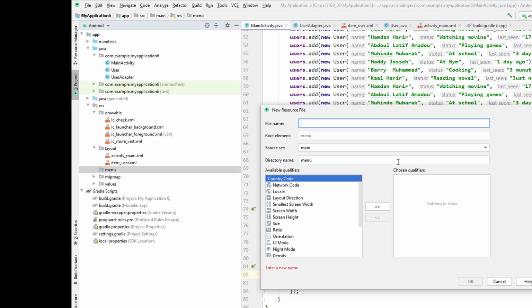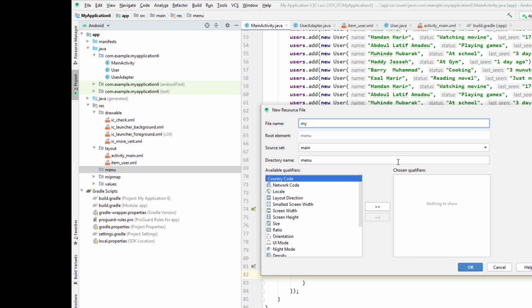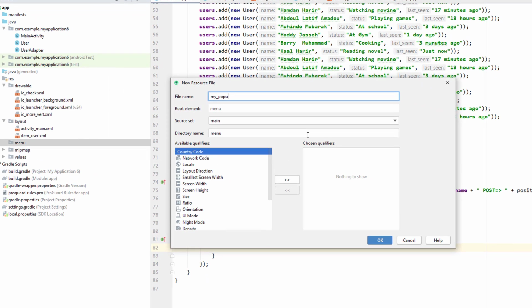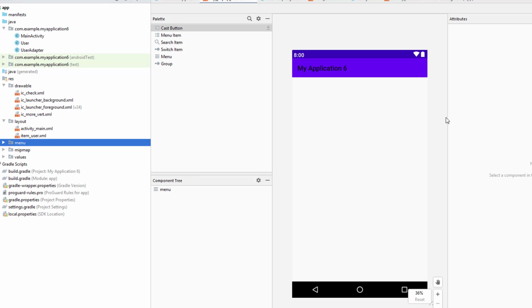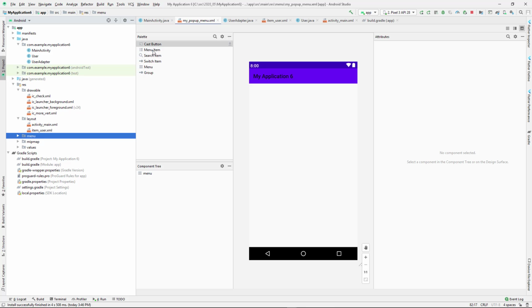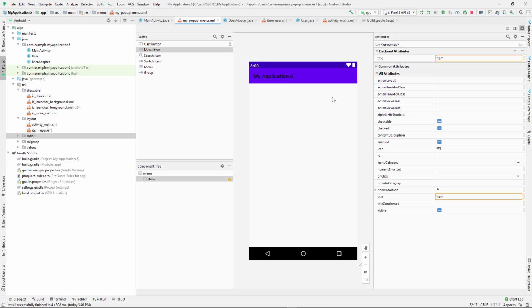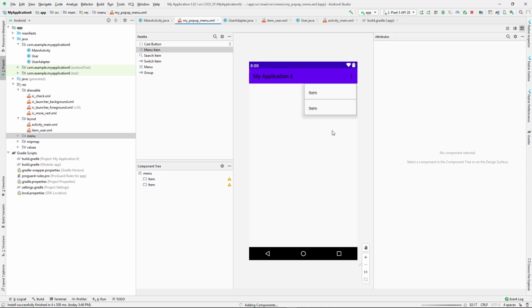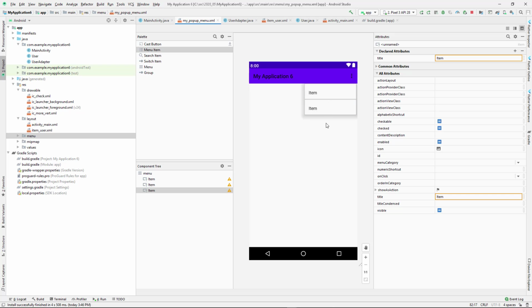PopUP. Maybe I can call it anything. Okay, I can call it my PopUP menu. Okay, so my PopUP menu, and then I say okay, and then I'll have something like this. So we can just drag and drop the items, and then we shall modify them. So I'll put there 3 items, the view. Okay, I can put only edit and delete. Or I can put the third one, view, edit and delete. So these are 3 menus that we can put there.